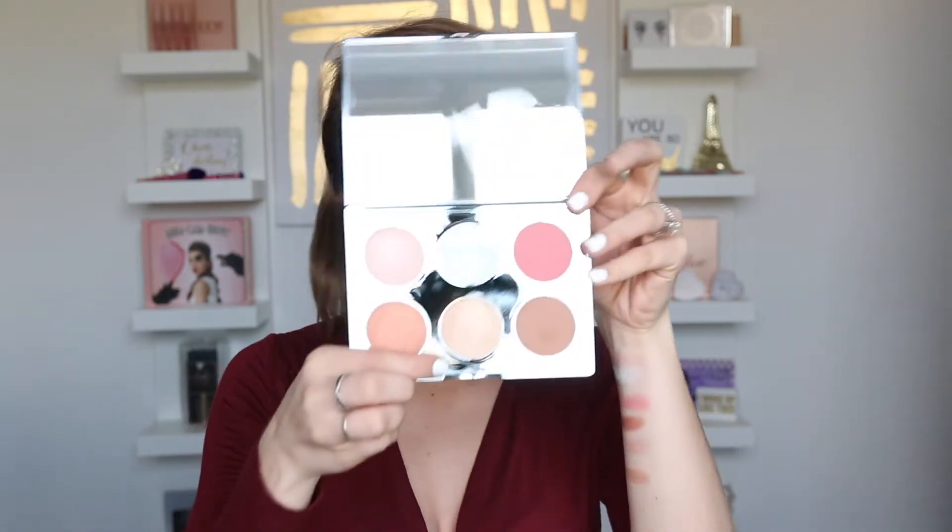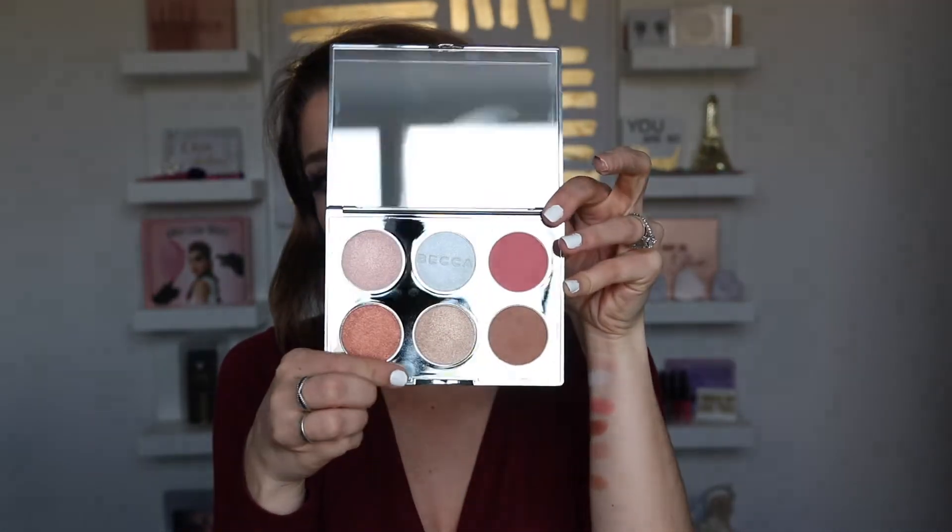So there you have the entire Face Palette — once again, really pretty, really nice. I do like that they added a couple new colors. I really do think that new Icicle highlighter is going to be really nice on fair skin tones, but not so much on deeper skin tones — it is a little bit too white. So if that's something you're looking for, maybe this palette isn't for you if you already have some of the other shades. But one individual highlighter retails for over $30, so getting three different highlighters in one palette at $54 is definitely a steal. I love the packaging and really enjoy the shades.